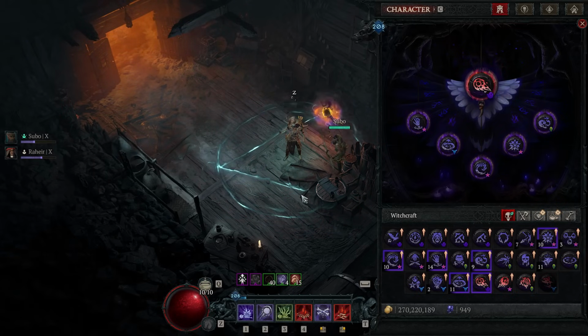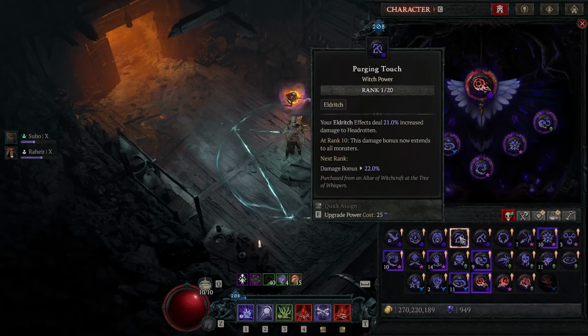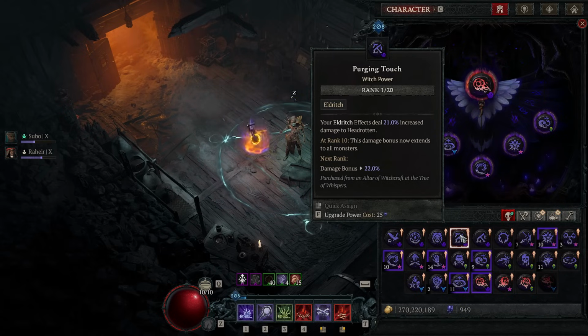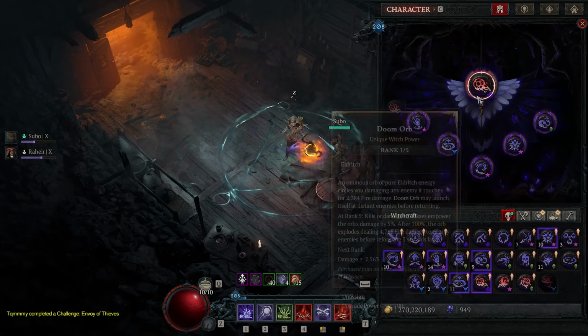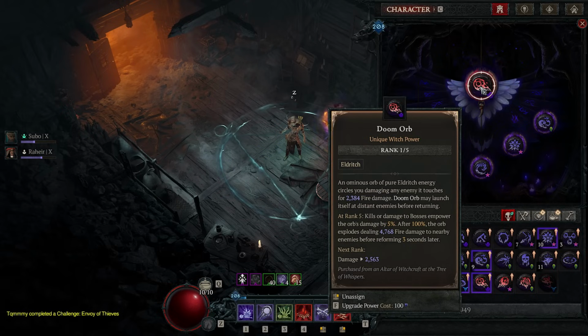For the powers, these are chosen for when you do not have your legendary gems yet. This is because of this power, Purging Touch. Once you have your legendary gems, you can turn your ultimate into an eldritch power and utilize this. But that requires a lot of time and effort, so I'm providing you with another witch power setup here that is easier to obtain. For the unique power, you want something that damages enemies. For this reason, I'm using the Doom Orb.